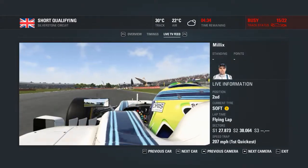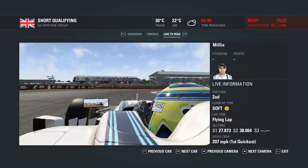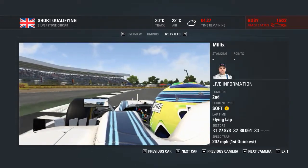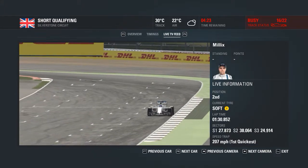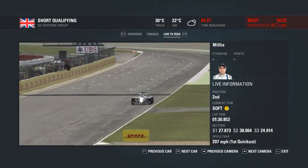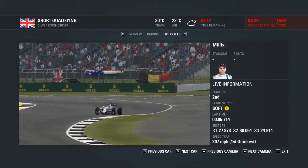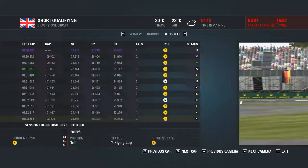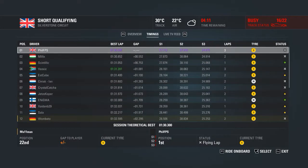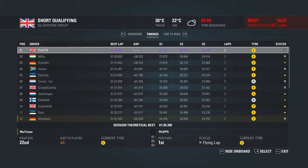Sort of getting away from qualifying here, it must be said, as we watch Millet come around the final few corners. And Elijah does say yes, it was 2013. He's my Formula 1 guru for today's race. A 1:30.8, not enough to topple the... what car does he drive? Wow, that is a good lap. He's half a second quicker. That is mighty fast by Phil, the Renault driver. There you go, found it.